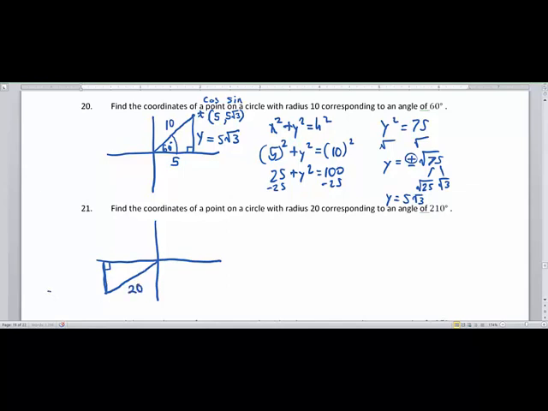So we know from looking at this spot that this is negative square root of 3 over 2, and this is negative 1/2. Now this is not my answer to the problem here, and it's not my answer because this radius is not 1. This radius is 20. But I do see that my y value is that relationship of negative 1/2, or from theta here, of my 30 degree angle.